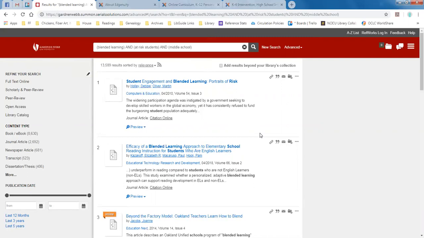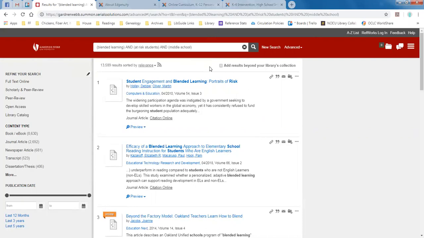So even if there's a part of one of these journals that doesn't fit, so maybe it's one that focuses on high school students instead of middle school students, if you look at the literature, that is going to point you to more resources that deal with that relationship component between blended learning and at-risk students, or blended learning and the achievement gap, those types of things.